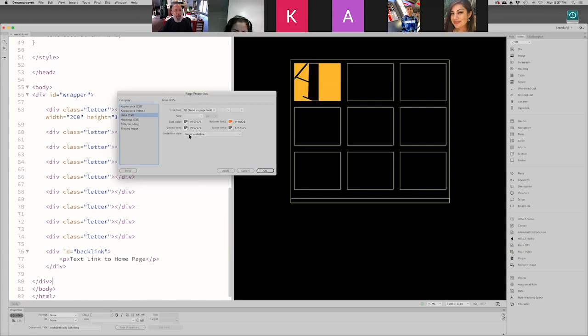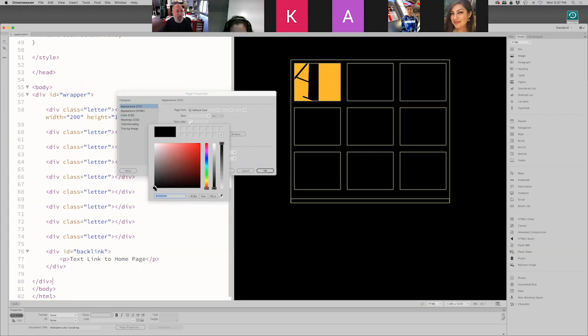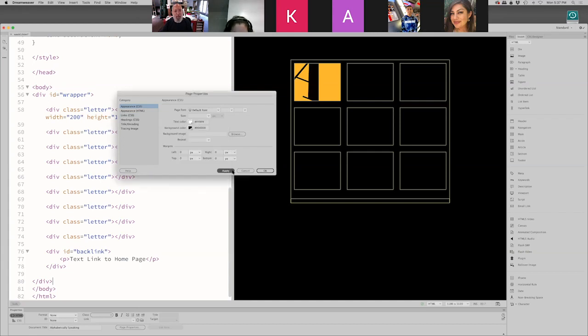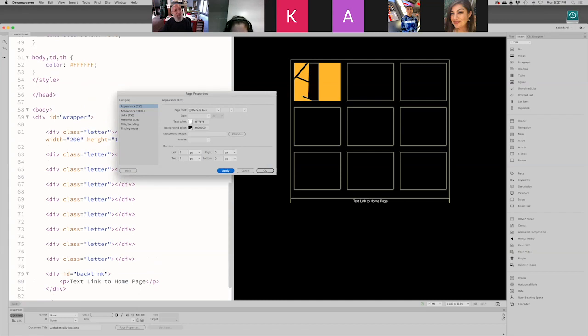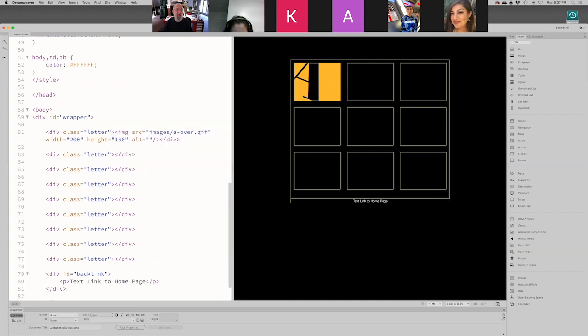You'll see my links are going to be gray, and when I hover, they'll turn orange. And that's also where I set up the underline style I wanted to use. I'm going to go ahead and change my text color for now, just to white. I really don't have any text, because that will ultimately become a link. But this way I can see the text that is there for now.